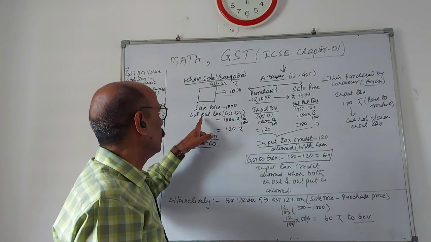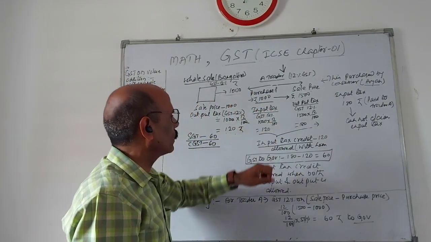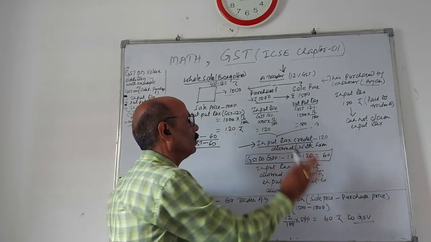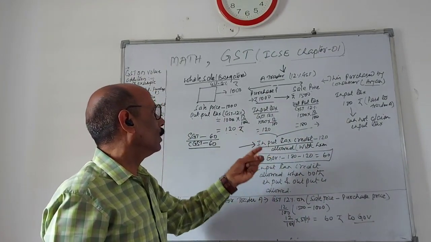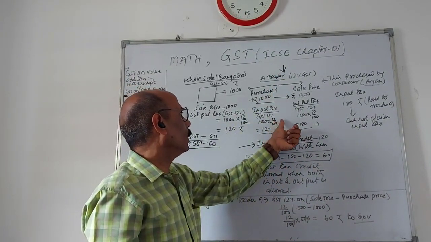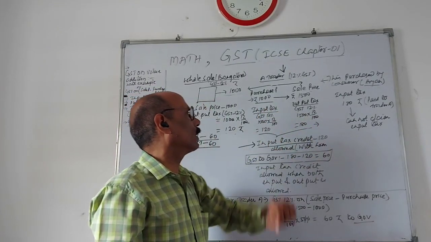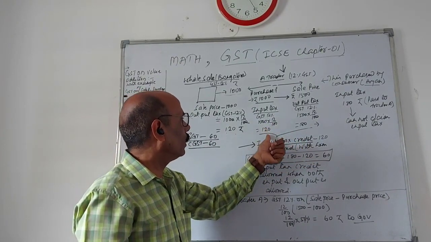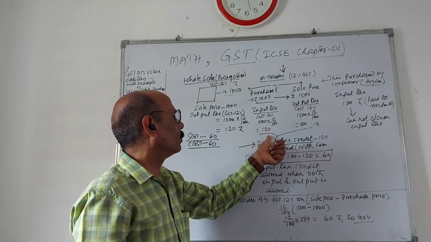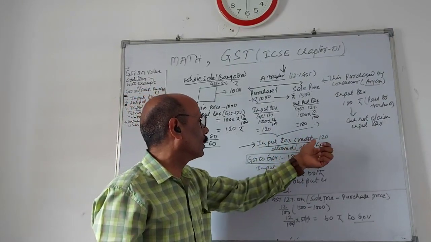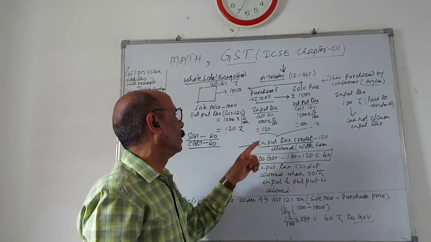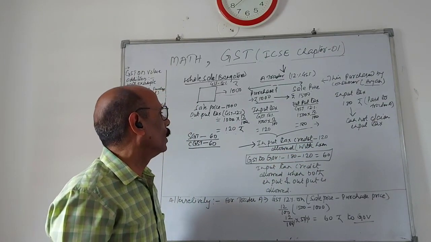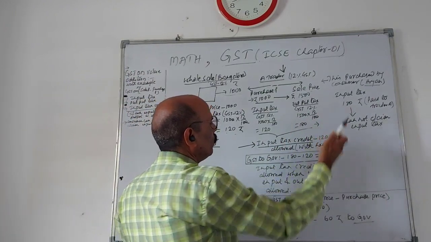Okay, input tax, output tax and input tax credit are also terms. Now understand it properly. Input tax credit means if a trader is doing purchasing and selling, both actions, in that case whatever GST he had paid while purchasing, that amount he will credit to himself, he will keep with himself. That 120 input tax credit is allowed with him. So then, after the 120, how much will he pay?